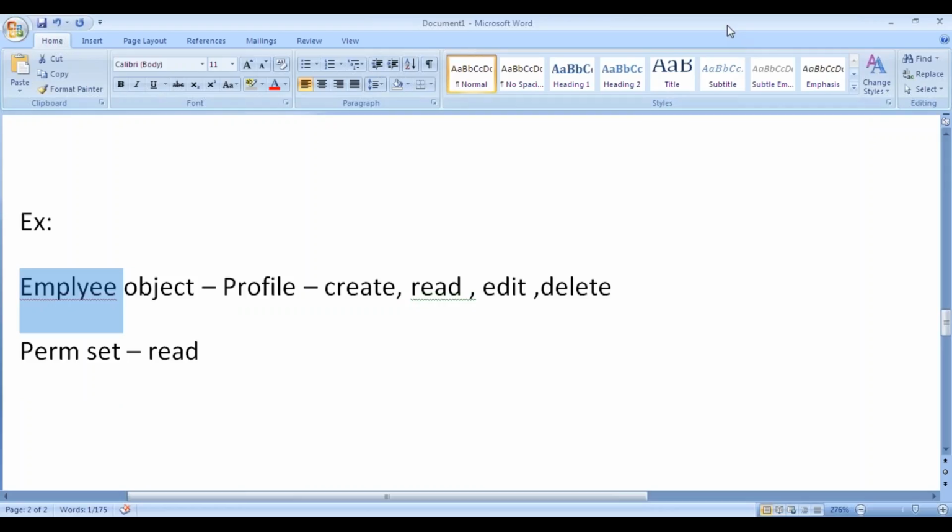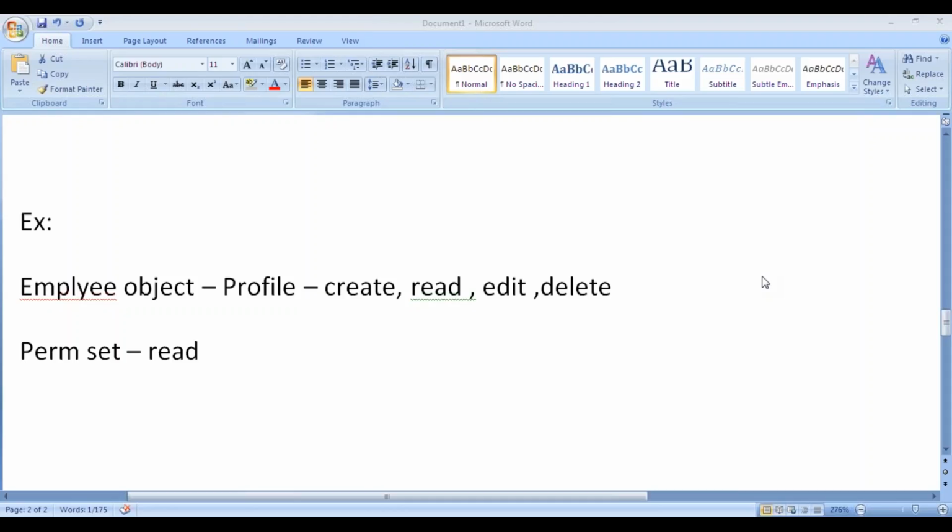Whether you will have full access or only read-only access. Can you suggest? Can you guess? At the profile level, I have given full access for you, and I have assigned the profile to you.